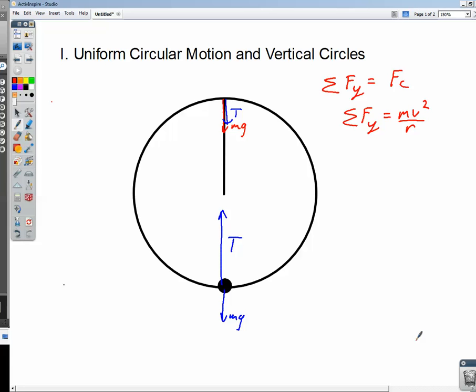All right. Now, there's also a third possibility here. At the very top of the ball's arc, we could spin it at just the perfect velocity where the tension in the string is completely zero. I'd love to just pull that one tension out of there, but it's not going to let me. So that's called a critical velocity, essentially. It's the minimum velocity that we'd have to swing this ball at so that the tension at the top is zero, and the only thing supplying the centripetal force at that point would be the ball's weight.